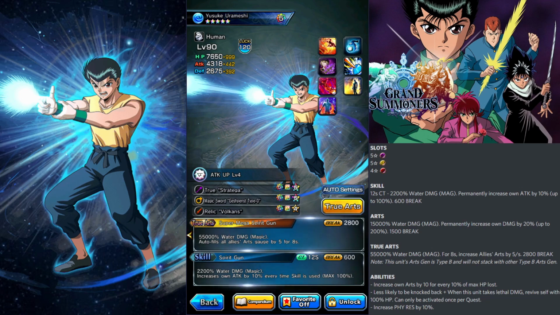He is a type B arts gen, and he won't be able to stack with notable units like Darkcelia, Rosetta, and Norn because they all fall into the same art gen type. But usually you won't be using him as a main source of art gauge. Usually you would use him as the main damage source of your team.